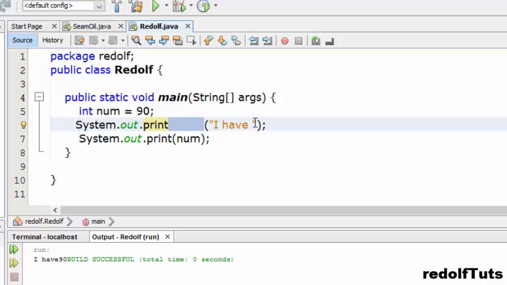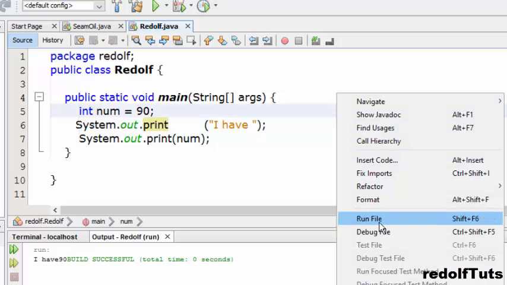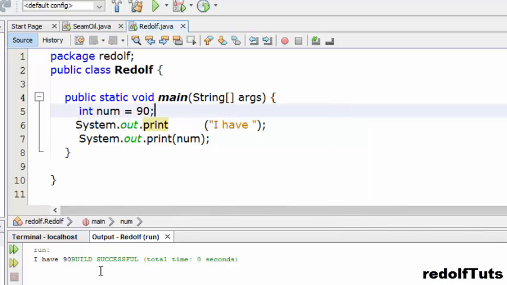Inside the double quotes, the white space will be recognized because it's also part of the statement that we are printing. So now let me run this file once again, and as we have over here, we have a space between the "have" and the 90.